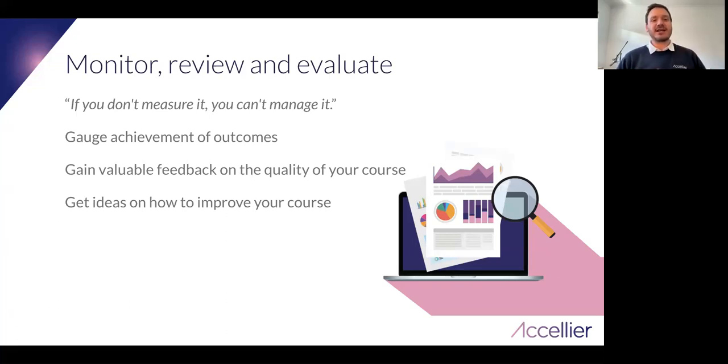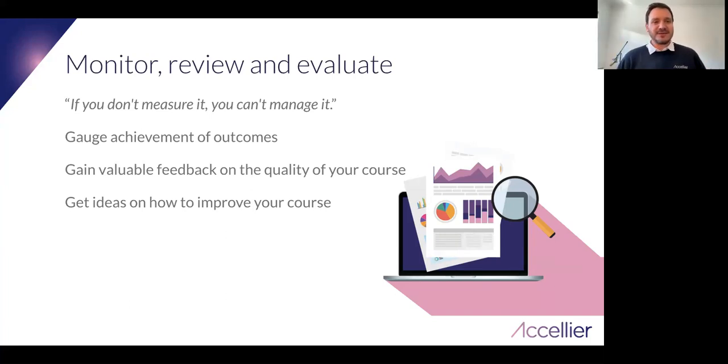But here we are in the section on monitor, review, and evaluate. And I think this is from Peter Drucker, you know, the old management guru here. If you don't measure it, you can't manage it. And I think the same is for e-learning, any kind of course development really, but we're talking about e-learning. So you need to be able to gauge the achievement of outcomes, and that will tell you whether or not you've actually achieved what you set out to do.